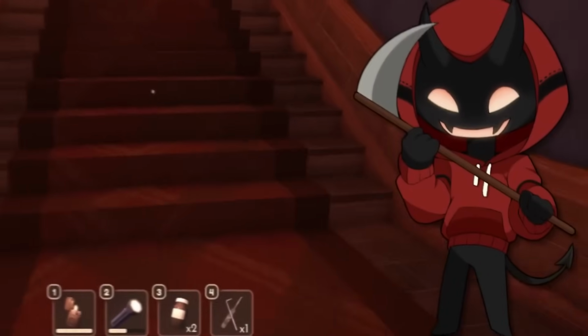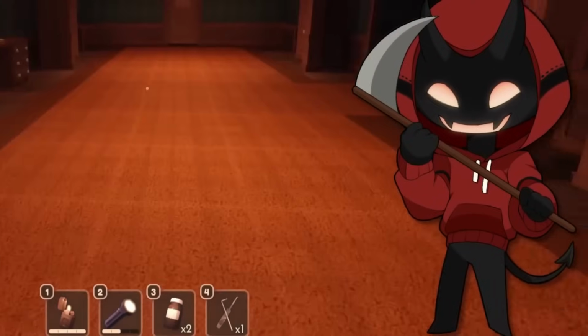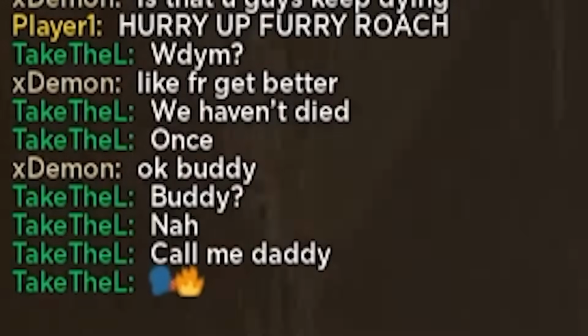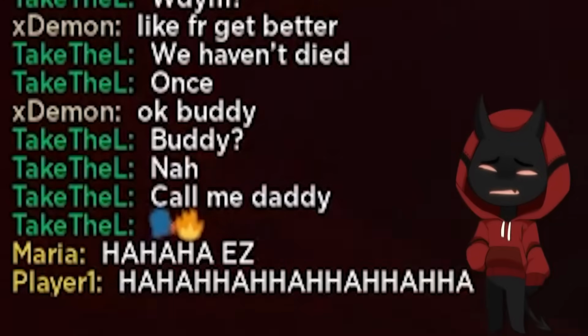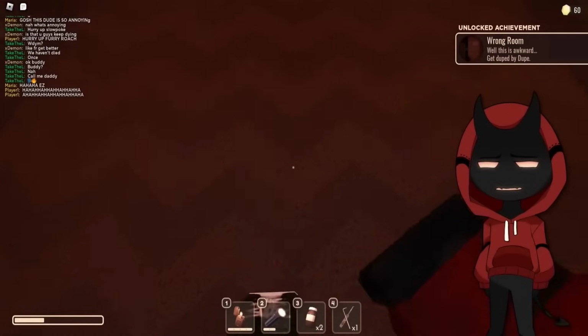But guys, little do they know, once we get to door 50, I'm gonna go ahead and get all three of these dudes killed once again, but by figure. Hey, wait, what does this dude just say? Buddy, nah, call me daddy. Ah, bro, these dudes are weird. And now they're laughing at me getting duped. Yeah, these dudes are toxic.